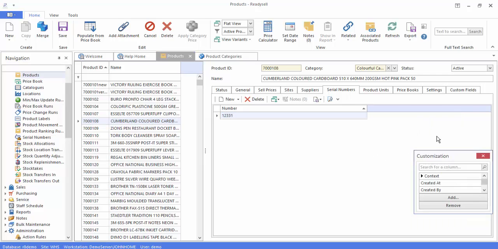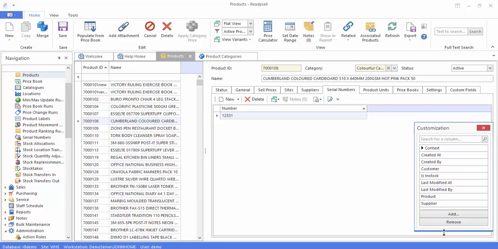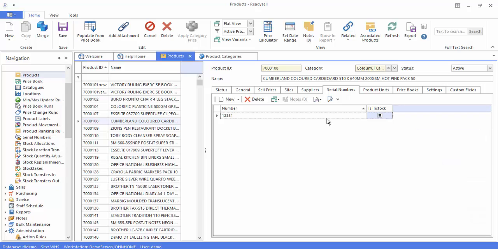That tells you whether you've got that particular serial number available to you or if it's been sold. So I've created a new serial number. This one is assumed to be in stock. When you sell it, it'll clear that out. It won't be in stock anymore, and then you won't be able to sell it. You can only sell the ones that are in stock.